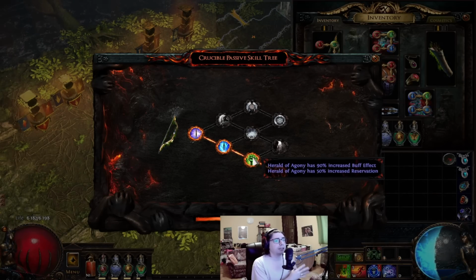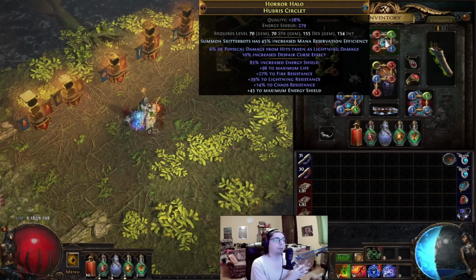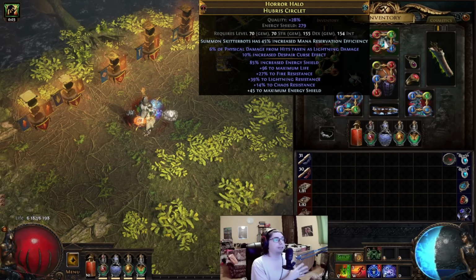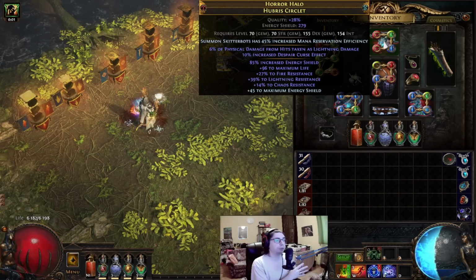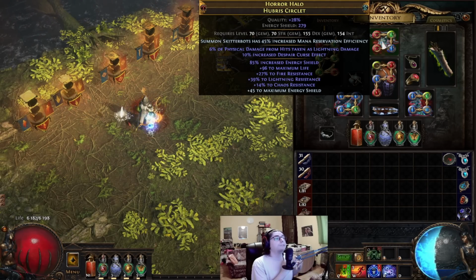I have to say, I also got the Herald of Agony node, which is increasing the effect of the Herald, which means a bigger reservation. That's why I use a Helm enchantment reducing one of my aura reservations. If you don't have that Herald node, you don't have to use any of this, but of course check your reservation in POB before doing anything.